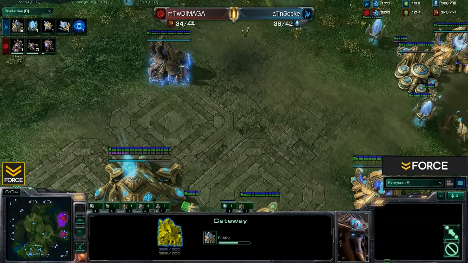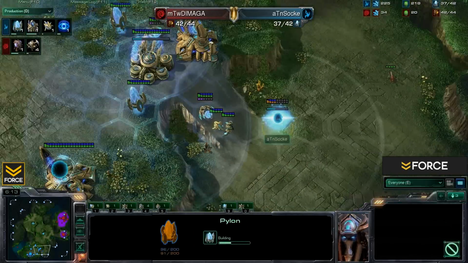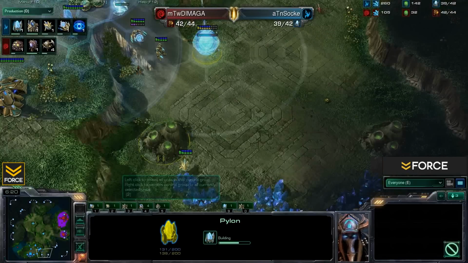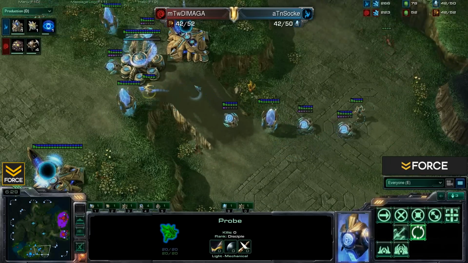And what is this? This is another gateway. So 3-gate, 4-gate. Here's a 4-gate. So Socke is coming out with this 4-gate. He could very well just try to do some early aggression, and then with that, try to get that Expo. Actually surprised if he's going 4-gate Expo. He did just pull this worker down, and he may actually be doing that. Is he going to go 4-gate Expo? That would be surprising to me.